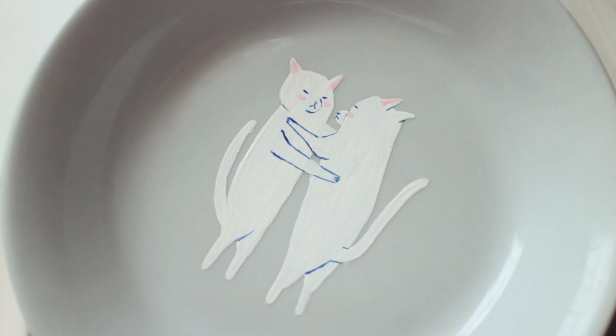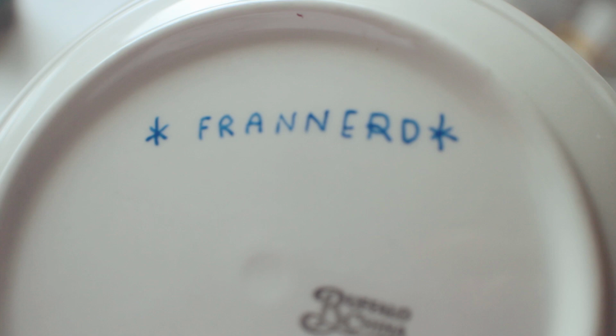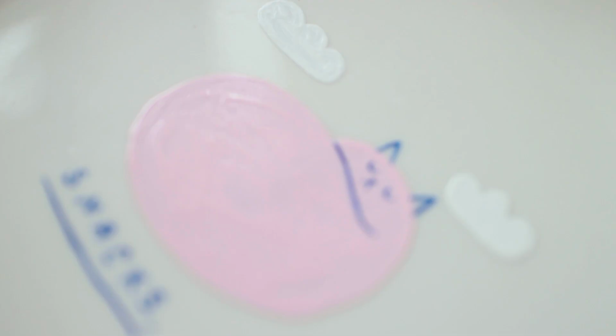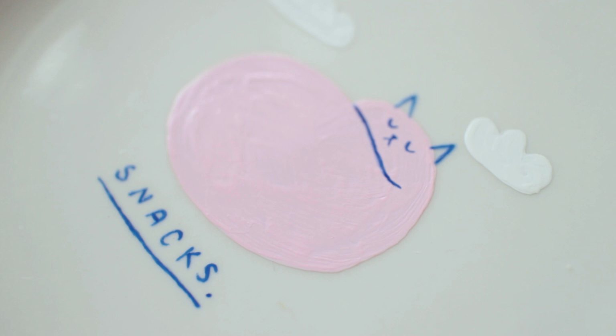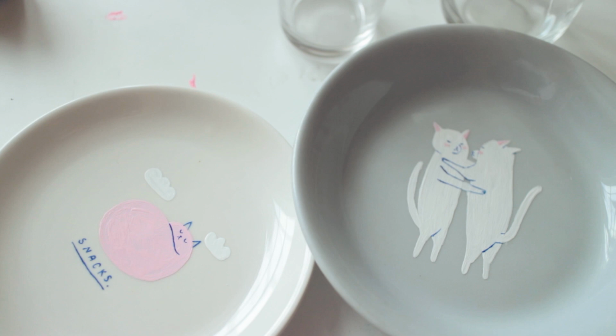Also, I tried the markers, and even though they're great for details, I wouldn't recommend using the marker by itself, because the line tends to go smaller once it gets dry. So it isn't as accurate as using a tiny brush. So that's my only FYI with the marker. Just be careful, because the line isn't as accurate once it gets dry.